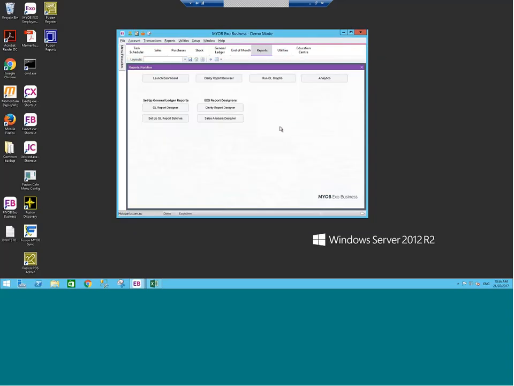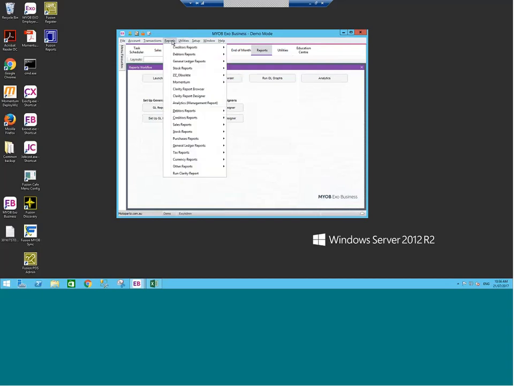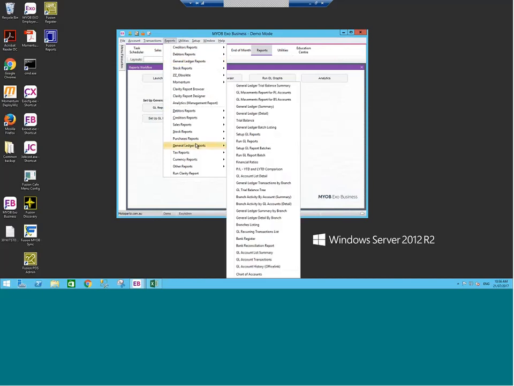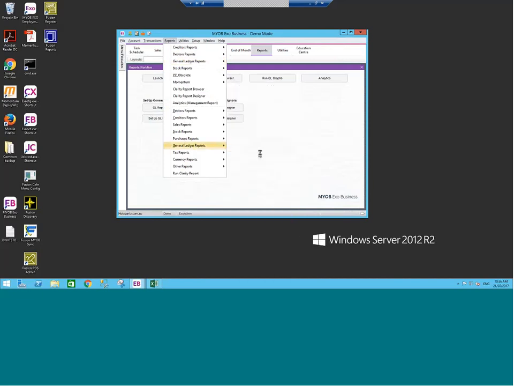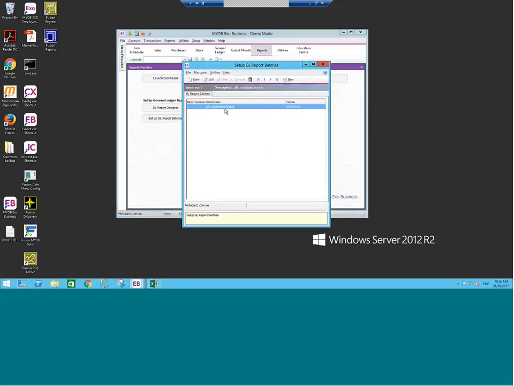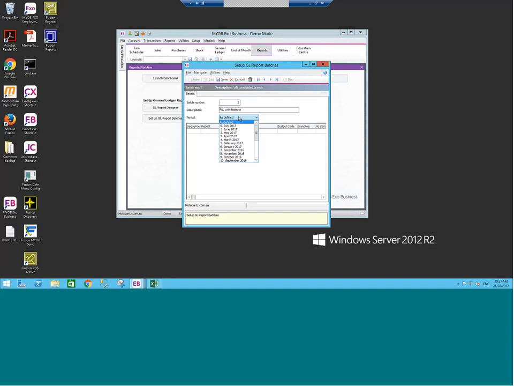Alrighty, so those are the main options of producing reports. I touched on the ability to schedule reports, or, well, not really schedule, but to run general ledger reports one after the other using a batch. So in that tool, you can say, as defined in the batch.